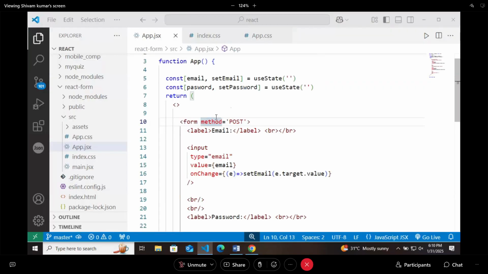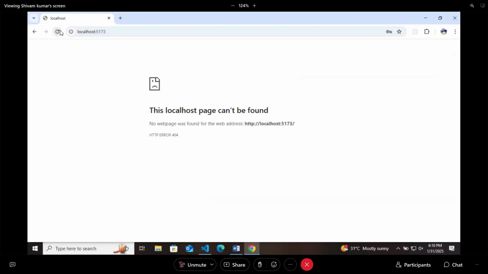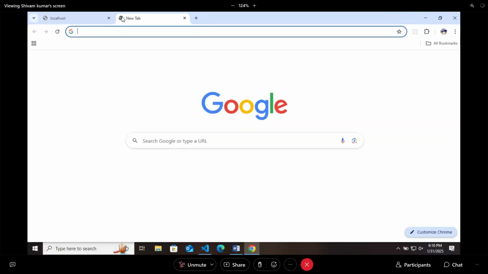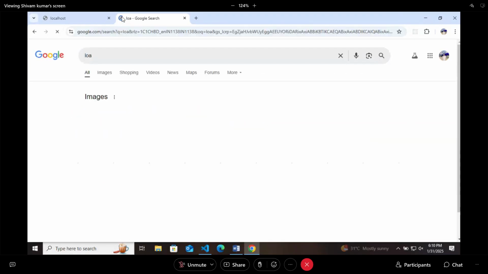Now let's start validating this form. What I want is that it will call the submitForm function. This action it will call. So refresh. I think the localhost has terminated.